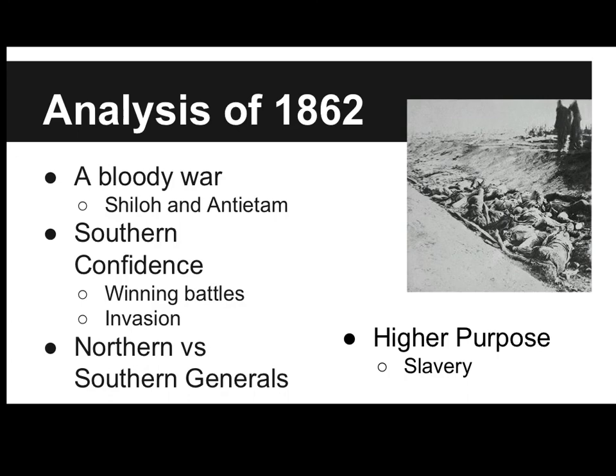But most importantly here, you see that the war takes on a higher purpose for the North, and that is the slavery purpose. They start ending slavery. This is a turning point in the war because no Europeans are going to come and help the South now. No other countries are going to come and help the South because now the war is also about ending slavery, as well as protecting the Union. And no other countries are going to help the South if the South is fighting for slaves. And so Abraham Lincoln, in addition to trying to unite the country again, has also denied the South any other help, and that is a very, very big deal. So I hope you've learned about the war in 1862, and off you go.